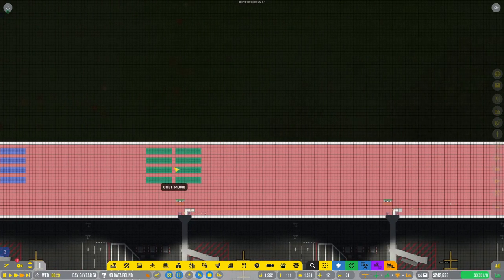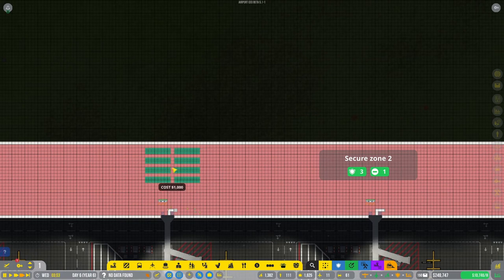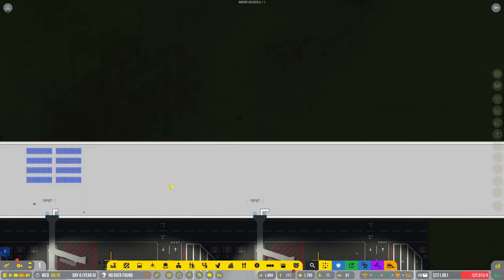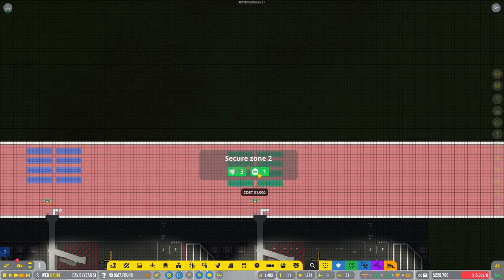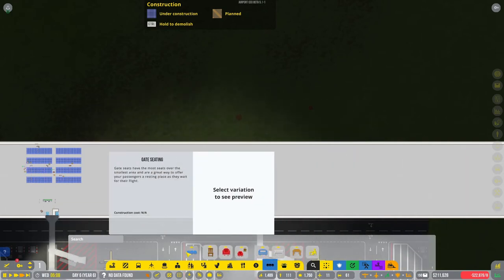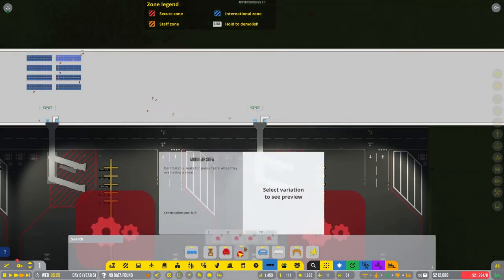These over real quick. Yeah. Okay. Do that one more time here. Okay, I'm going to have to do that manually just because that secure zone is just sitting in a bad place.